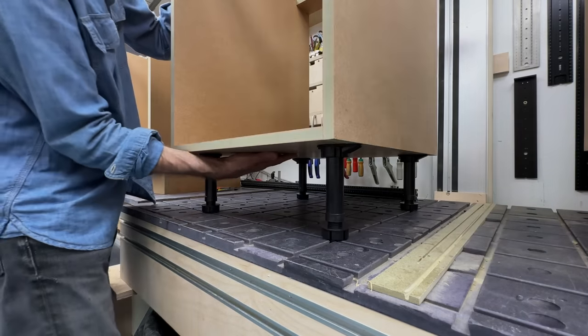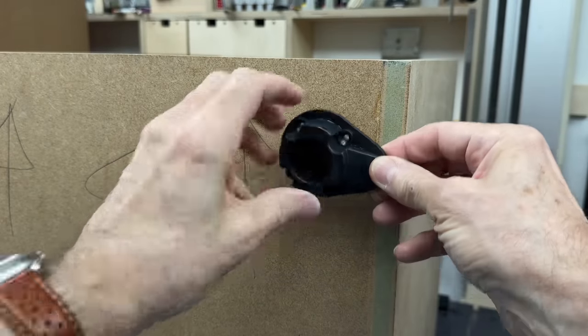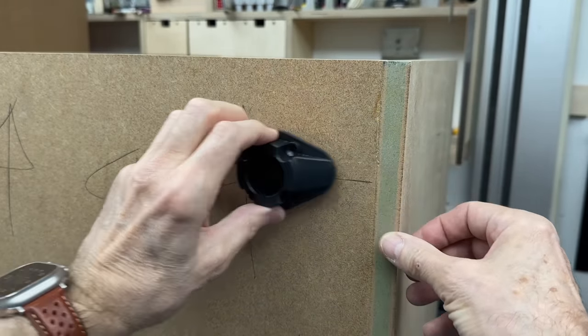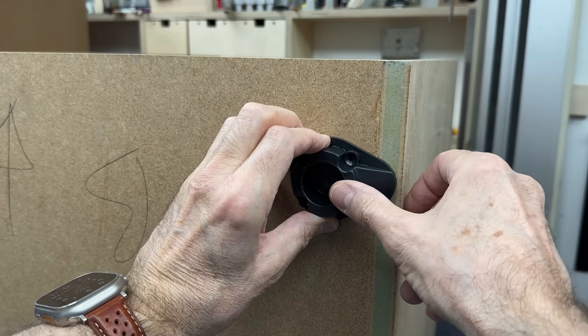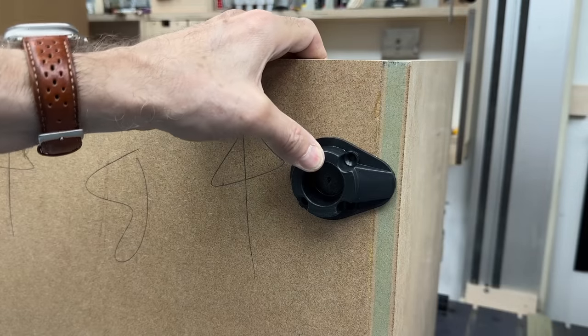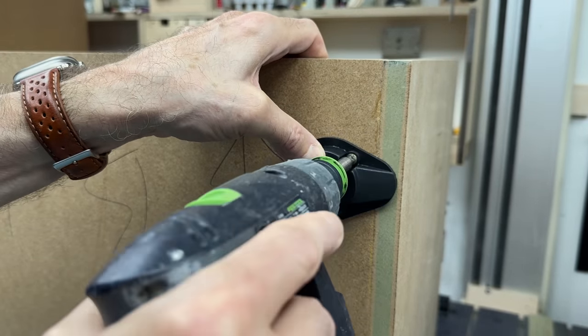By the way, something that's often missed with these is that the housing or socket that the leg sits into is an uneven shape. This is so that when it's fitted, it bears against the bottom edge of the carcass side, giving additional support so all the weight isn't borne just by the cabinet fixings.